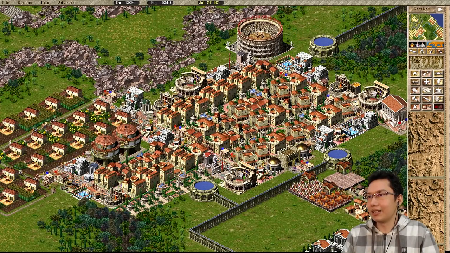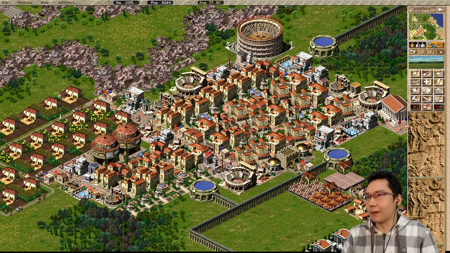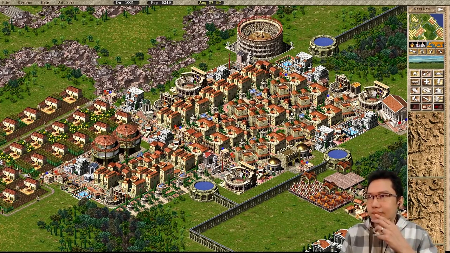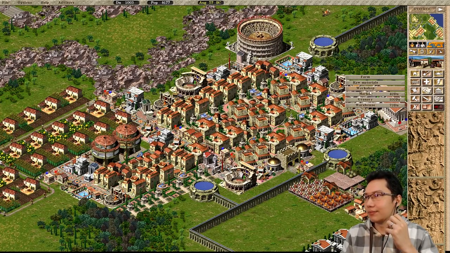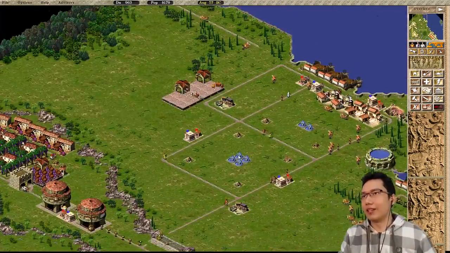I think we need a market on this middle road, right? It seems to be struggling. So I'm gonna delete one house here. That one, I think. I'm gonna put a market there. There. That'll solve that.